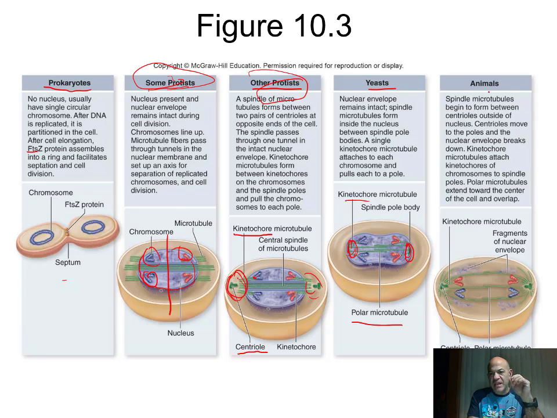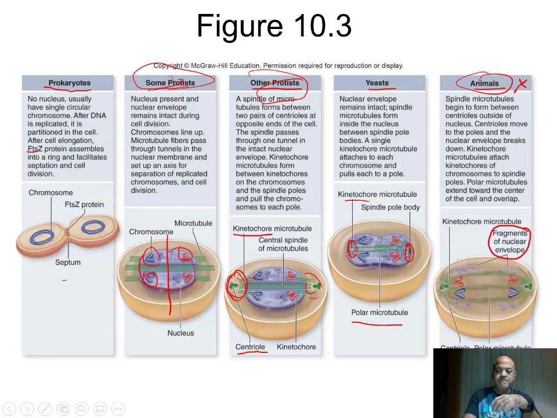And then in animals, there's a big difference: the microtubules are going to assemble and attach to the chromosomes, but the nuclear envelope disintegrates away. So that's a significant difference here. Now, the type of cell division we're going to be describing here is going to follow the animal cell model, and by the way, in plants the nuclear envelope disintegrates as well. We're going to be focusing on this one here, but be aware that there is variation in how this process occurs.